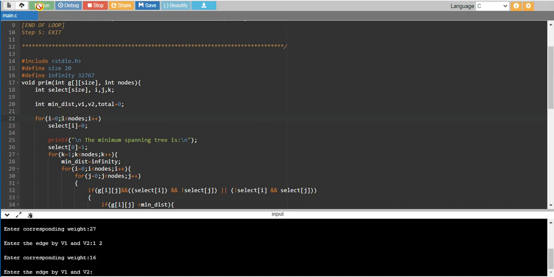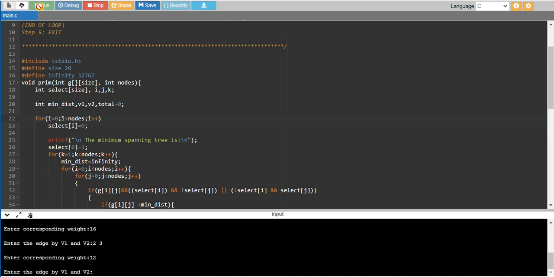Then enter the edge by v1 and v2. Again I'll be entering 2 and 3. Then the corresponding weight for that particular edge is 12.